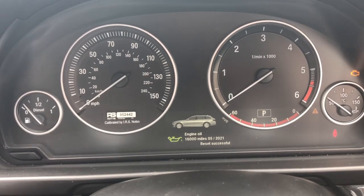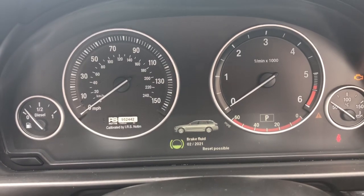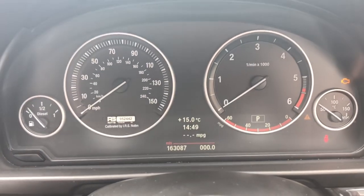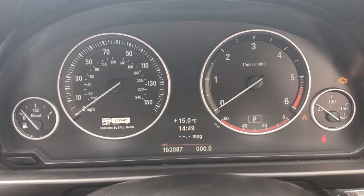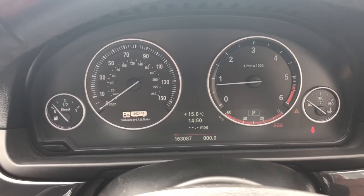There we go. So it looked as if engine oil had been done 3,000 miles ago. Whether it had or not, I don't care. I'm just glad I've done it now. We're reset, ready to go. Done. So I just started the engine.